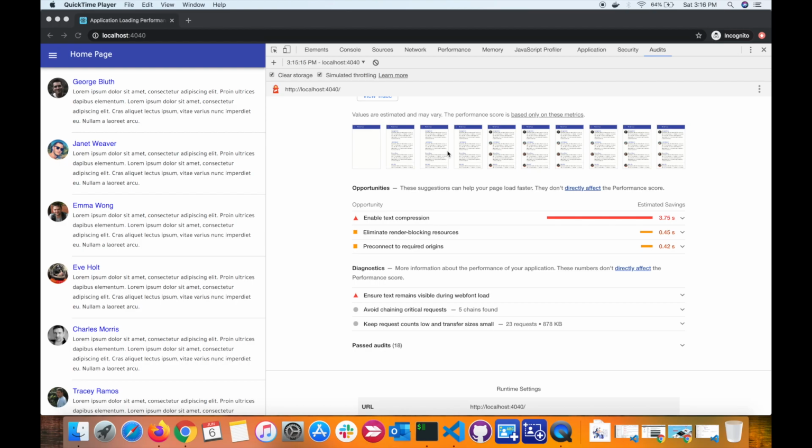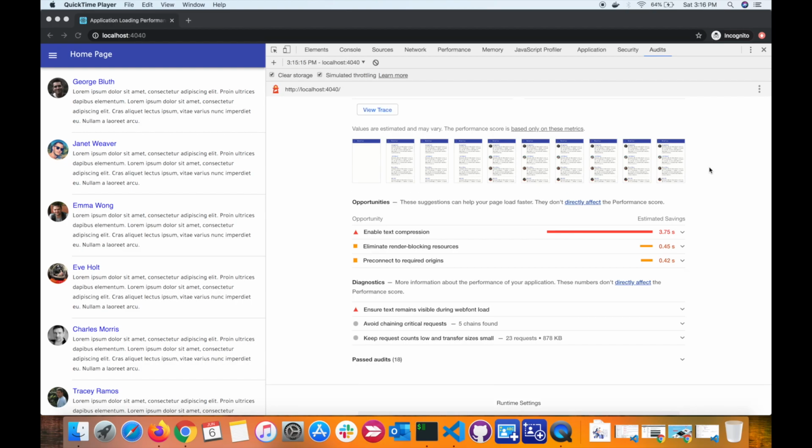So we have successfully reduced our JavaScript payload with code splitting, with tree shaking, and running Webpack in the production mode. So this will take care of minifying, as I said, tree shaking and other optimizations, so that your JavaScript payloads are a lot smaller and leaner. Now let's look at the other optimizations. So this is what we'll be taking up next.